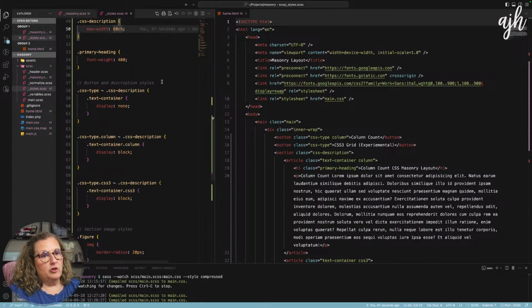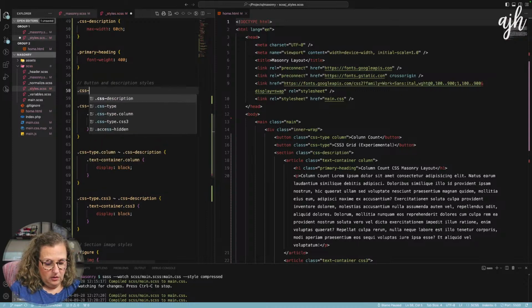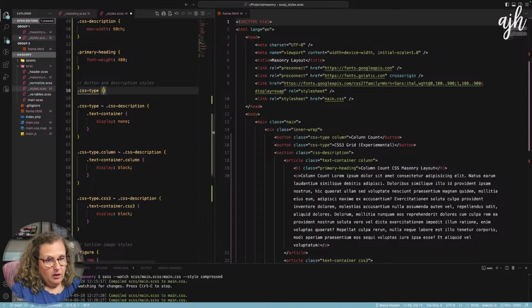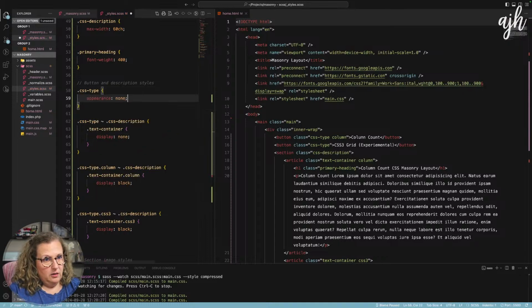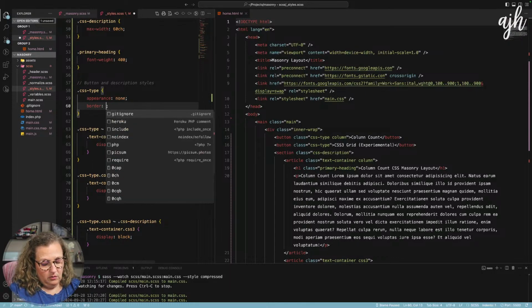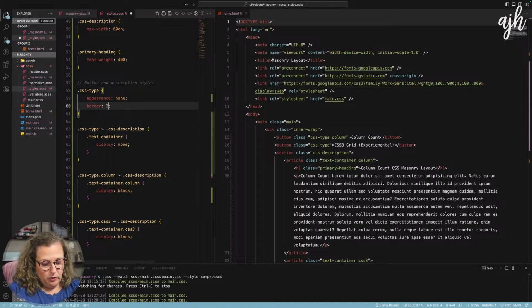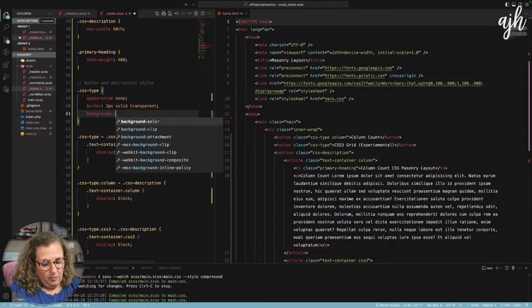Let's just do some generic button styles. So I'm going to say appearance none and border 2 pixels, solid, transparent for now, and then background color.